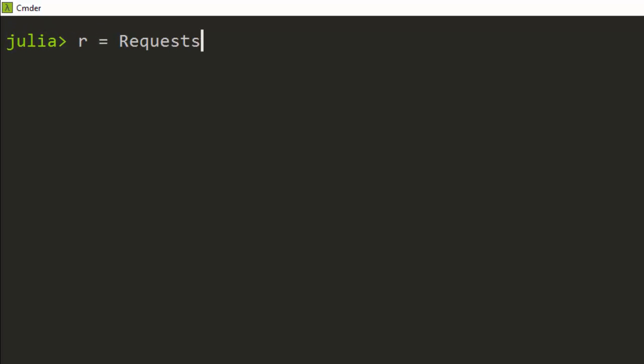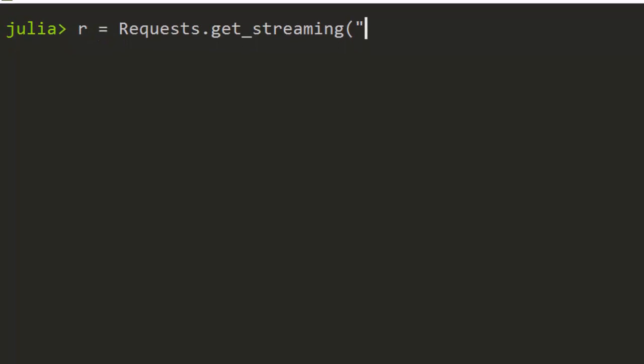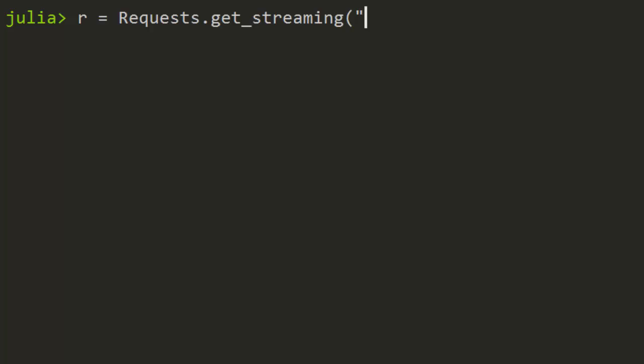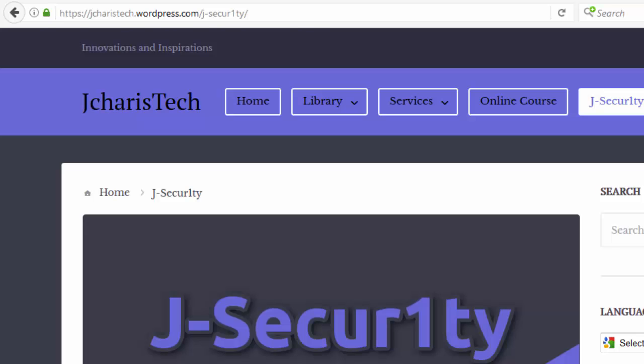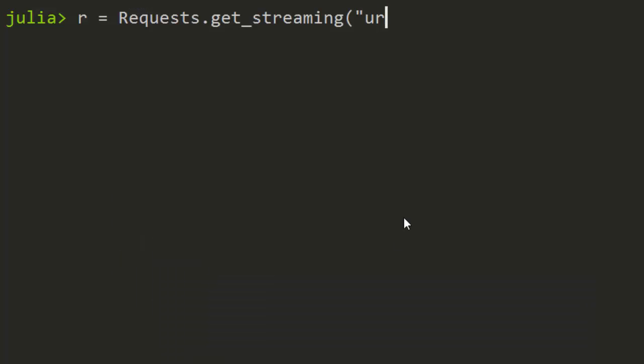Request is an inbuilt function, and then you go with get streaming, and I'm going to put your URL inside in this place. If you have any URL, just put your URL here, and then you put this one.